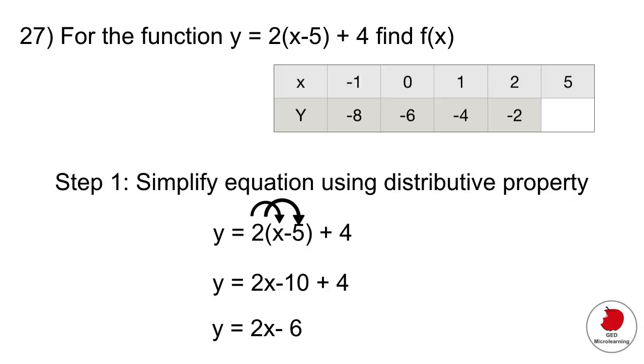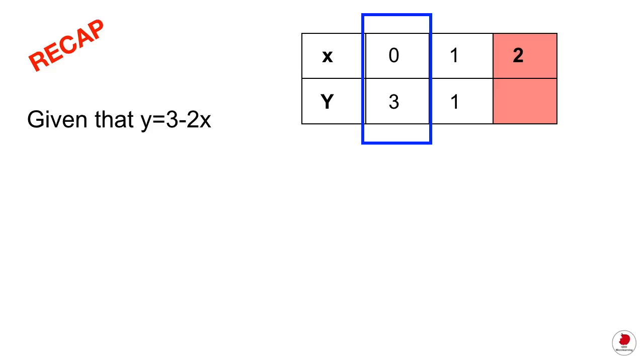Step 2 is now to actually solve this problem. So before we do that, let's just remind ourselves of what functions are. So imagine that they give you this expression y is equal to 3 minus 2x, and they give you this table. So what this table is telling you is that for whatever value of x you introduce into that formula there on the left, you're going to get a specific value for y. Okay, so if we introduce 0 as our x value in this equation, we should end up with a value of 3 for y. Okay, so let's try it out.